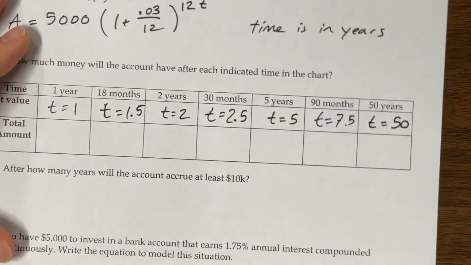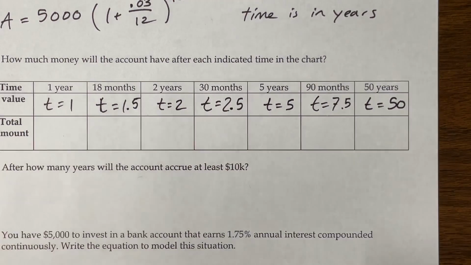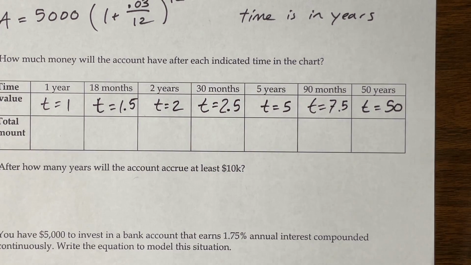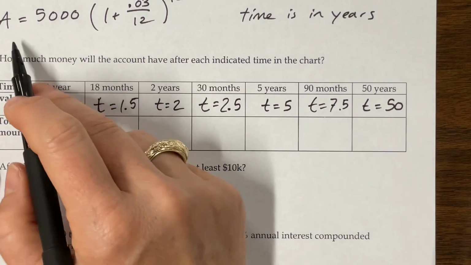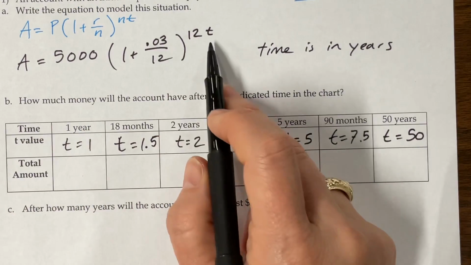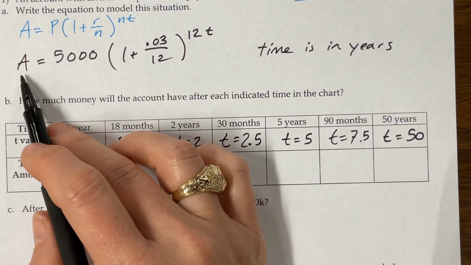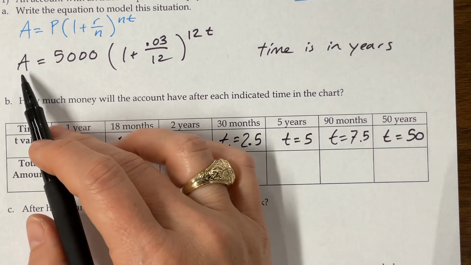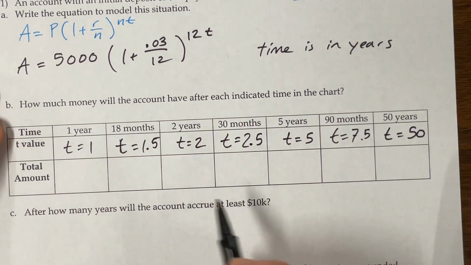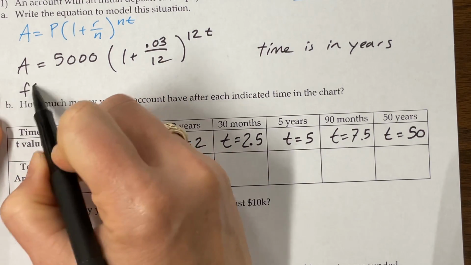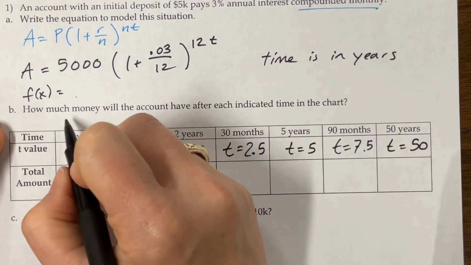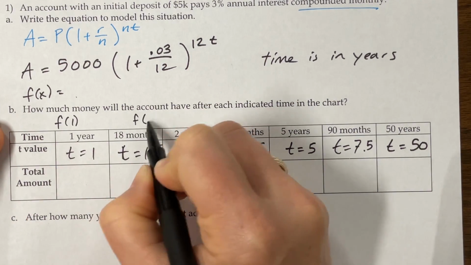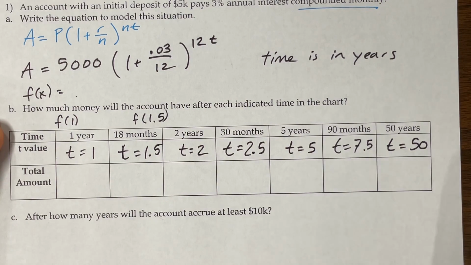Okay, since we are about to have to do a whole bunch of equations, what I would do is use my table. And in Desmos, we could call this function, we're probably going to have to use f, or use x instead of t. So I might call this f of x or a of x or whatever I want to call it. Remember how we've done it in Desmos? If I called this f of x is equal to, and I wrote all this out and changed this to an x, I would then evaluate f of 1 and then evaluate f of 1.5. And I could type those in a little more quickly.